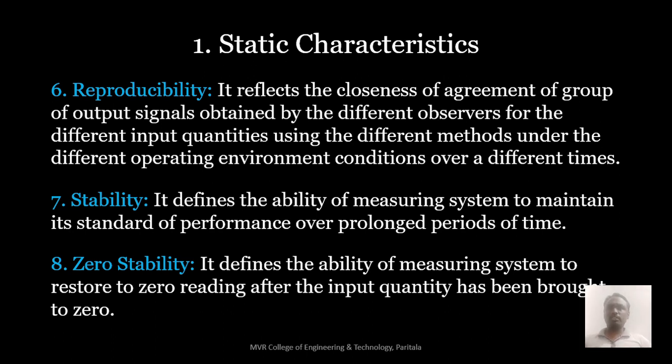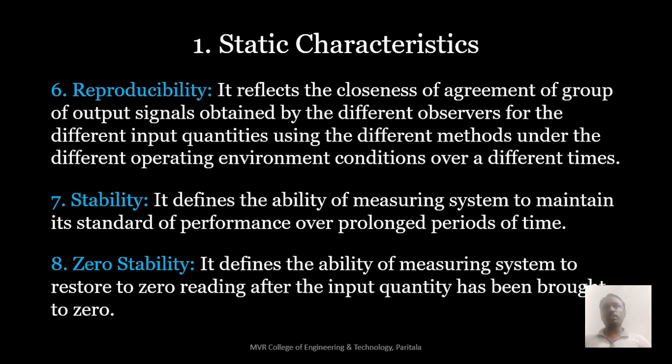Sometimes you can take a digital instrument and an analog instrument. If you remove the voltage from a digital instrument, automatically it will become 0 in a fast manner. Let us take the analog instrument. If you measure a voltage from that, it might take a long time compared to the digital one. So that means the digital one will have more zero stability compared to the analog one. Sometimes a few analog meters will get stuck at 1 or 0.5, 0.2. This also comes under zero stability.